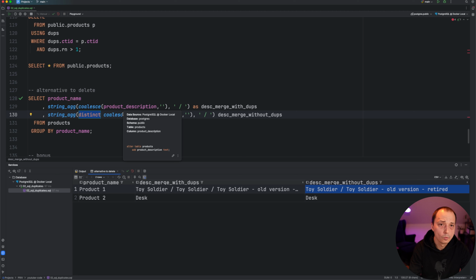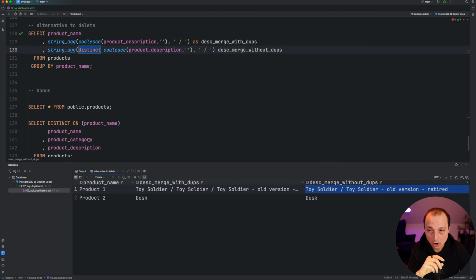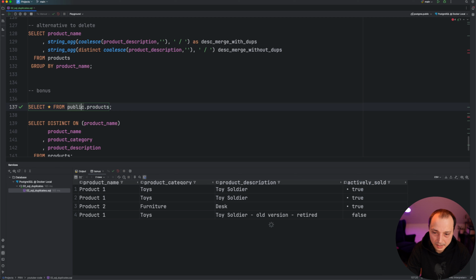Now, one more alternative when it comes to using PostgreSQL is that PostgreSQL gives you a bonus, let's say. So it gives you a distinct on operation. So again, we have our 4 records in the database, right? And normally previously we were using window function, we were doing distinct, right?